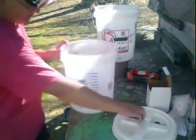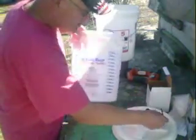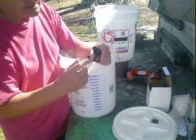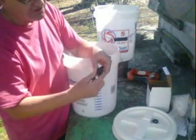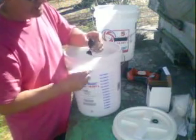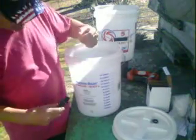Okay, next thing I'm going to do is go ahead and put the faucet on. What you want to do with the faucet, you can come with 2 seals, and they're kind of, I want to say, funnel shaped. Make sure that the funnel on both your seals are pointing towards the bucket. On the outside it'd be pointing this way, on the inside it'd be pointing that way.